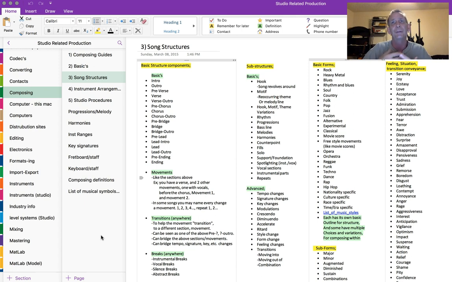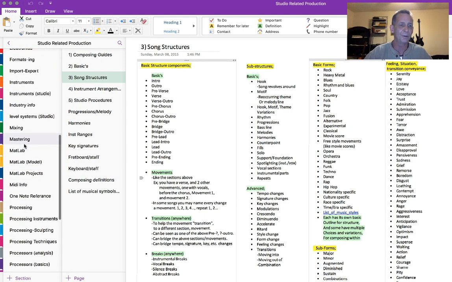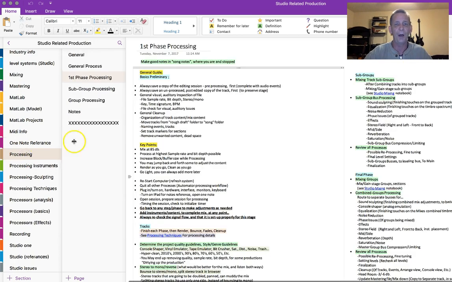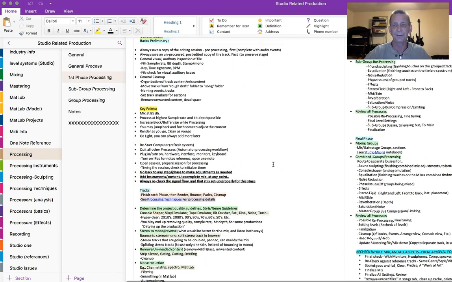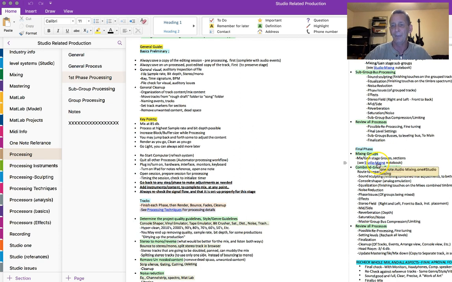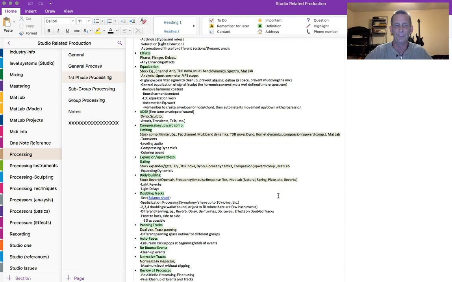Sometimes it might be a little bit more time consuming, but you're a lot less likely to have headaches because you skipped a step, or didn't do something properly, or didn't think about something, because you've got everything well laid out in a notebook to pop up and go, this is my procedure. Bap, bap, bap, bap. These are my references. Just as an example, if I'm processing and I come up to some part of processing, I've got links to my other notebooks on some of them, like here, balance sheet.